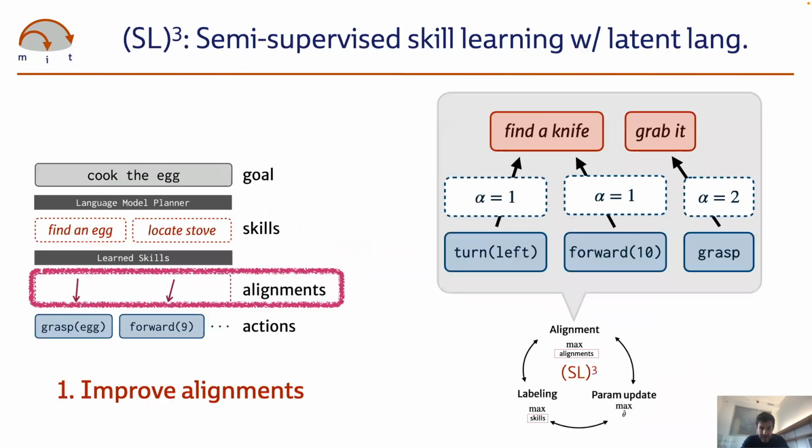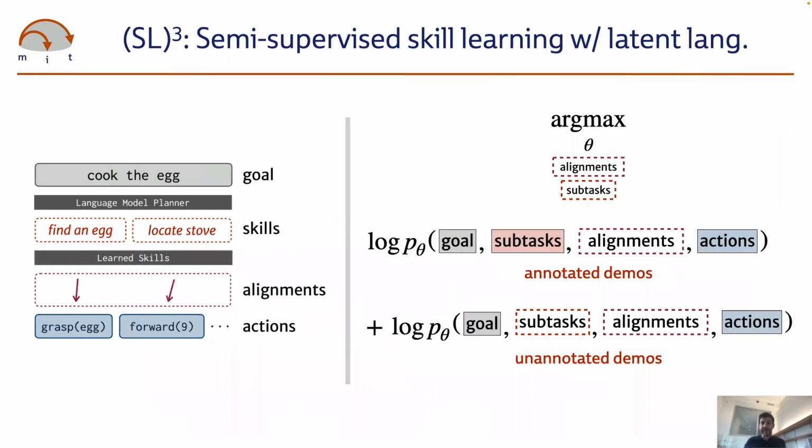In terms of the objective that we're optimizing, it's just the complete likelihood of the data. And so in particular, this language model planner, like I said before, is just a fine-tuned language model. Each of these skills, the model that maps from natural language sub-goal descriptions to low-level actions, turns out to also just be a fine-tuned language model, which was not something we were expecting would be helpful, but actually works quite well. And there's a little cleverness that you have to do to get the vision information into that model, but it's basically that.